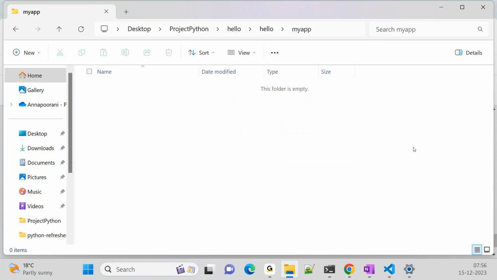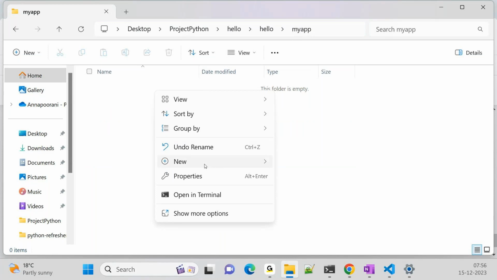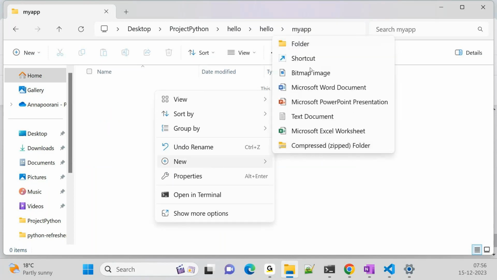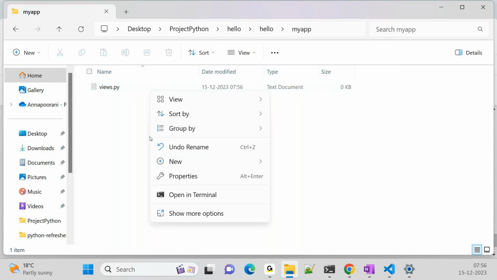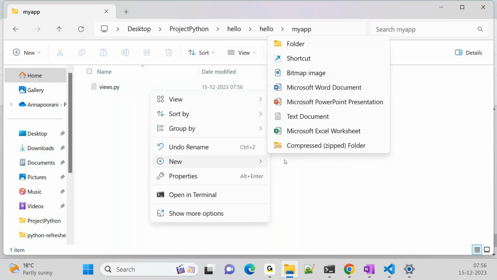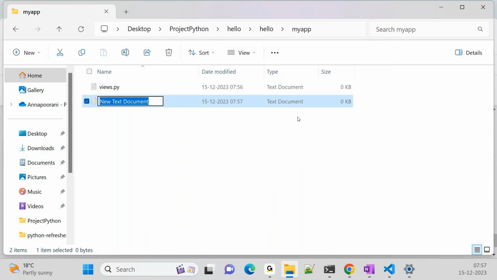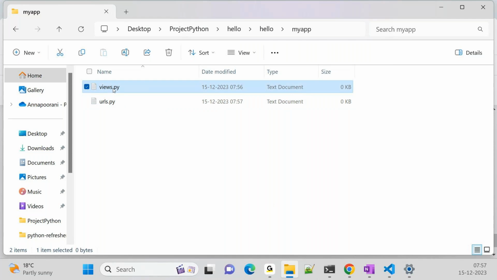And here, let me create a file called views.py and one more file called urls.py. Okay, I just created 2 files. This file views.py will have the content we will be viewing in the website. This URL file will have the URL patterns of the app.